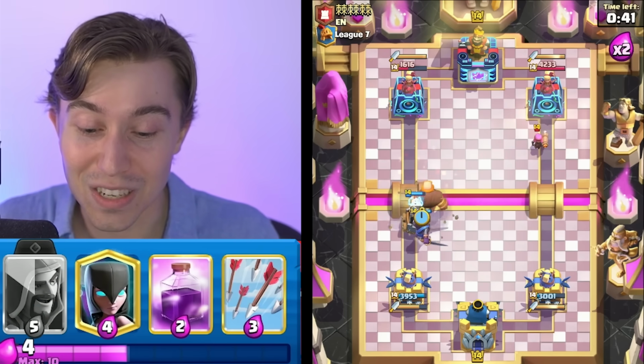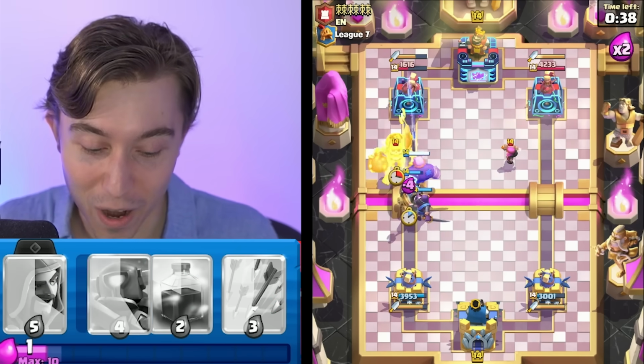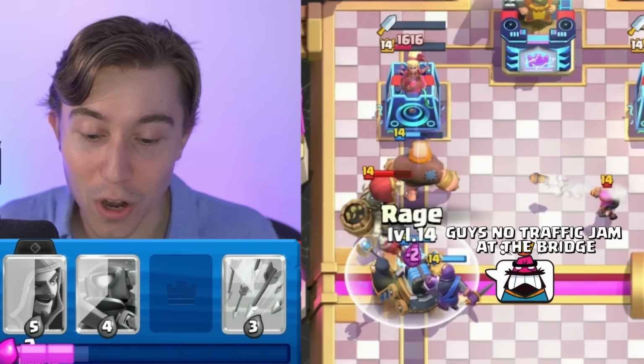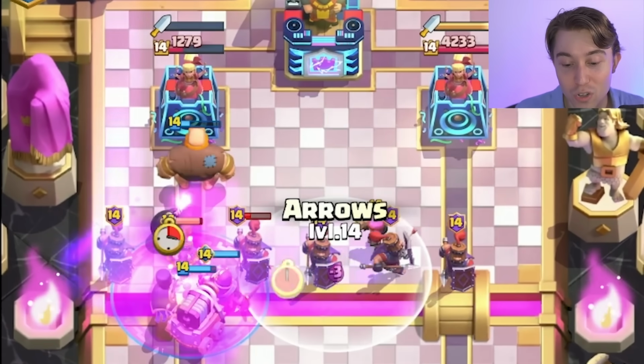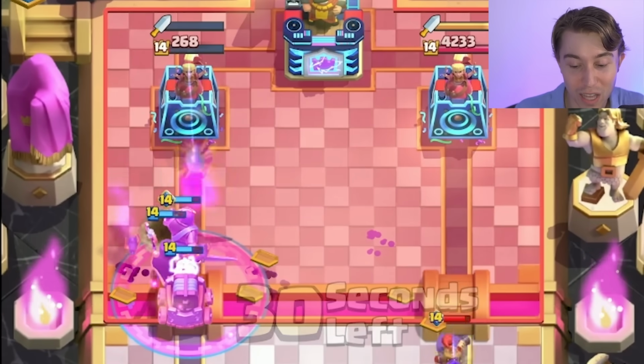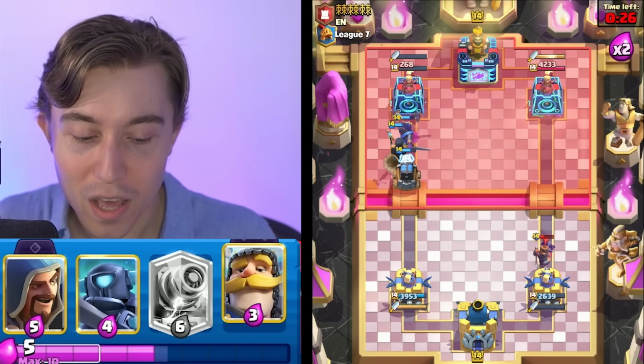This is hilariously derpy. I've never done a push like this before. I wonder if this is going to work. I mean, we've got Night Witch plus Giant plus Sparky, and we're raging it all up. There's no way that that Firecracker survived, my guy. And then also, we can just ignore everything else since we got the Dagger Duchess destroying the other side.